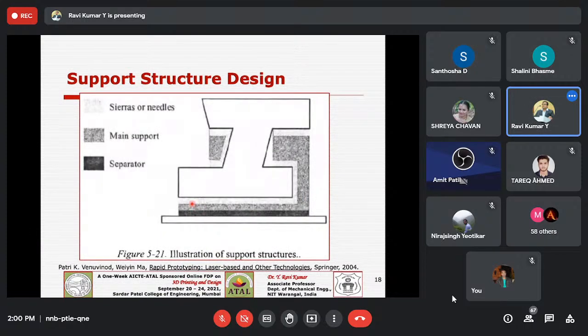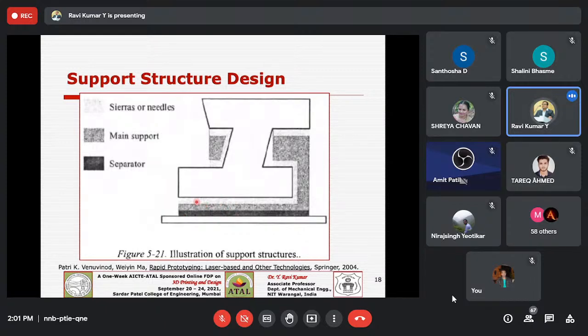But what is this support structure all about? Broadly, you can classify the support structures into three different types. You have a platform or a substrate, and on top of it you start with a certain number of layers of support without damaging your part directly. If you are printing your model right from the first layer, how do you get it detached?